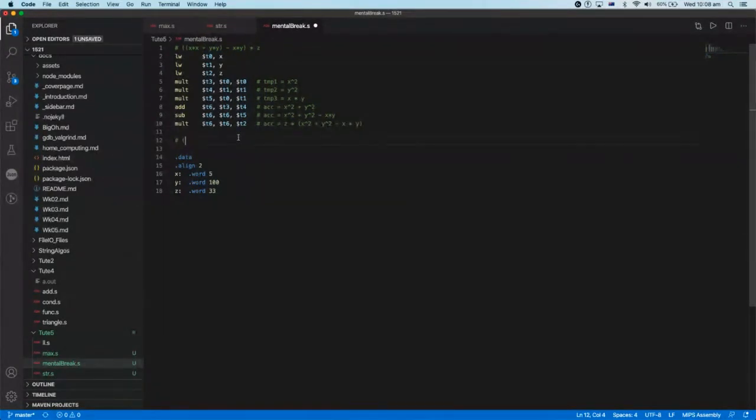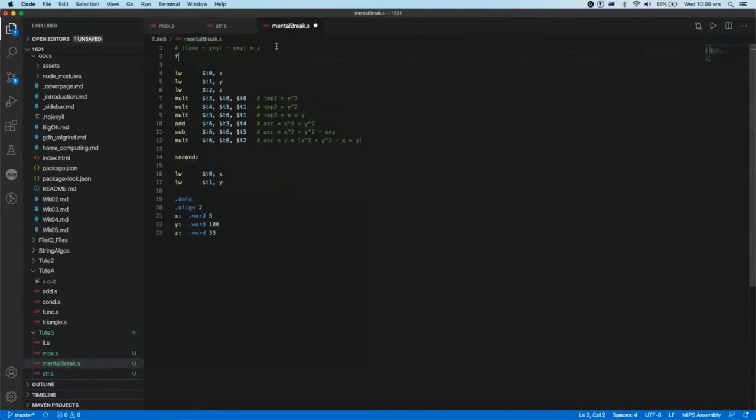The rough idea is that you want to reuse registers and you can reload into old registers, right? So what we're going to do here is, okay, let's reload x, right? Also reload y, right? And this is going to be a second example. In the second example, we're going to load both these values, and we're not going to load z in until the very end, right? Because we don't need it yet. And we're just going to begin with x squared and y squared, right?